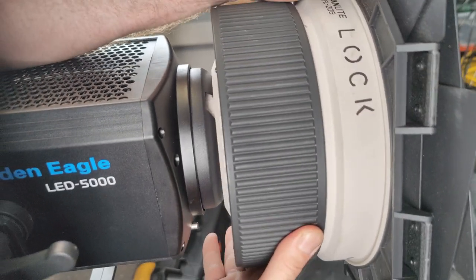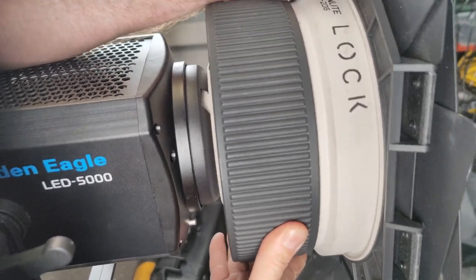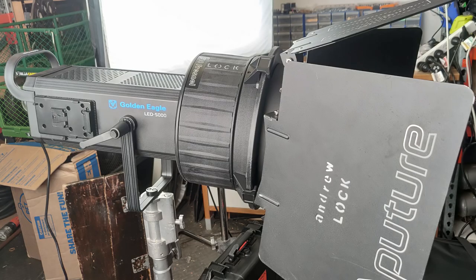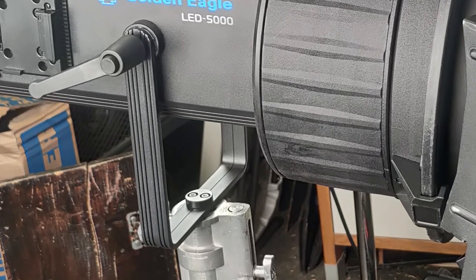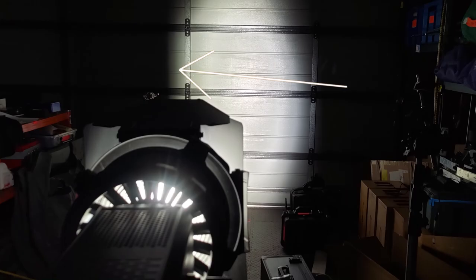I tried Fresnels and the Forza Fresnel just didn't fit on the mount. I then tried the Aputure F10 and that did fit, but the stirrup can only just take the weight. Because the LEDs are positioned further back you can't get a very even beam, and there's some odd colour hue happening — one side is slightly green and the other side is slightly magenta. It's also no good for barn door cutting; this is the finest barn door cut I could actually achieve.